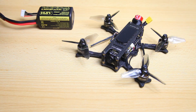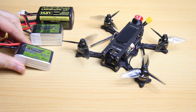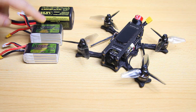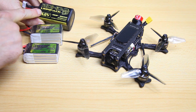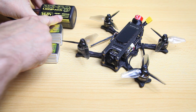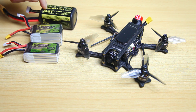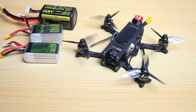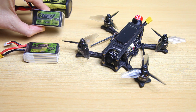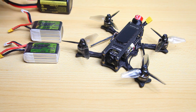Alright, the first tip would be about the battery to use for this quadcopter, and not specifically one battery, but a type or size of battery. I've tried a lithium ion pack from Z2HD, which turned out, this works, but this one is a little big. You'd ideally be using smaller lithium ion cells. This is a pack of 18650 cells, and with these the quadcopter feels too heavy. It is far heavier than an 850 mAh 4S. So that didn't really work out.